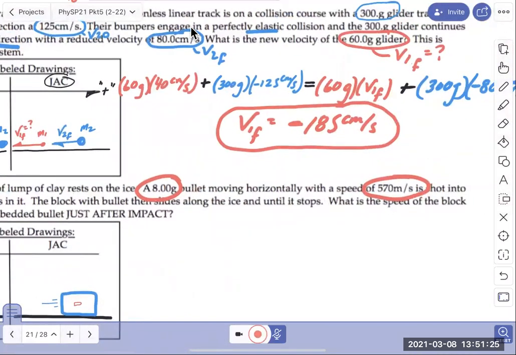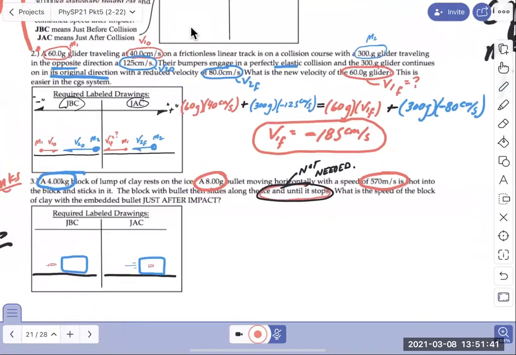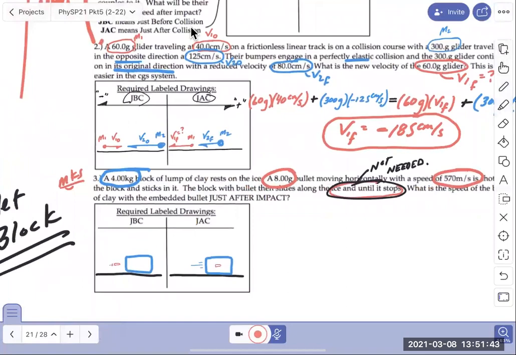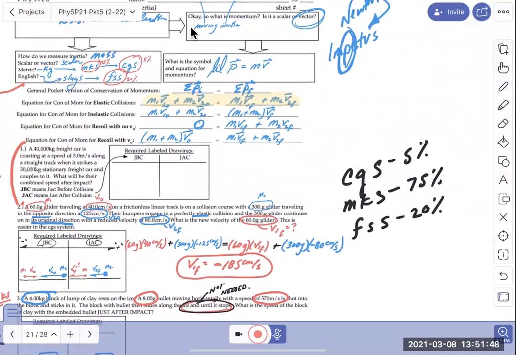So you can get mad at me for saying this because you're going, well, that's messing me up. That's not necessary, not needed. But for this particular problem, that's not needed. And to tell you the truth, if I was writing this problem today, I probably wouldn't have written it that way. I'm never trying to confuse you, but you do want to give students a situation where they have to think it through.